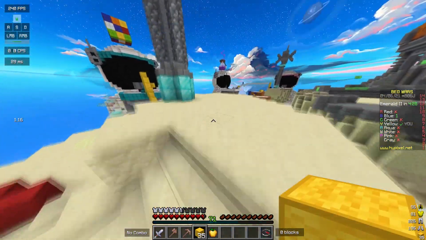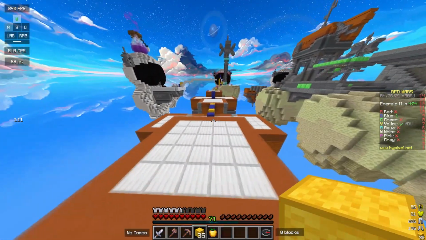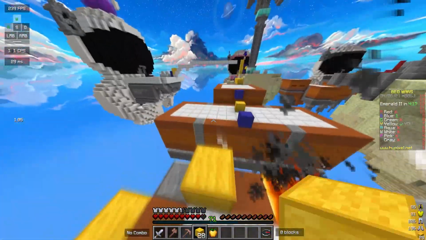And so the way you want to play against these kids is more of just playing it passive, get your tools because they're going to probably build a bed defense. You want to get your armor because they're probably going to have armor. Block clutch on this kid because he's annoying.